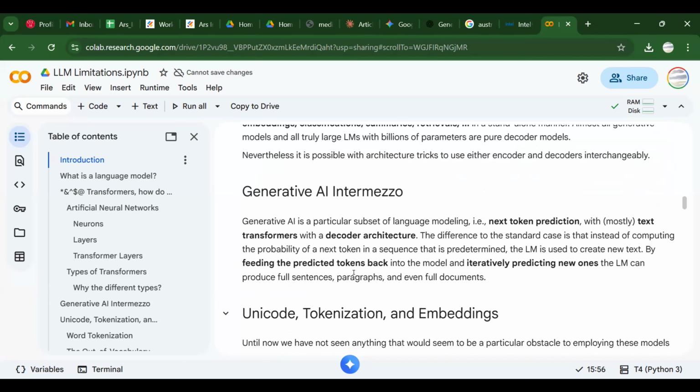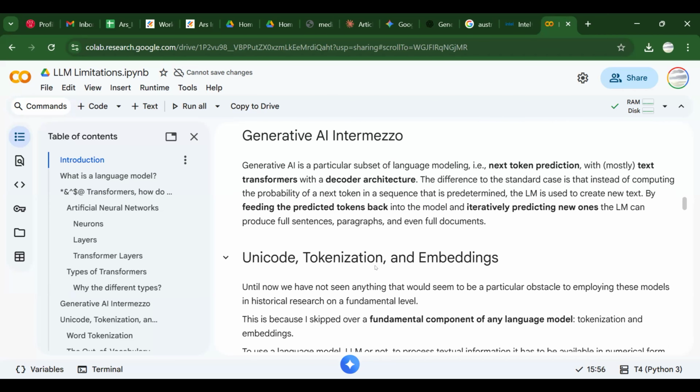So basically anything that is built on next token prediction with a text transformer, or even an image generation model, we are talking about a transformer decoder that we run iteratively with its previously predicted tokens to produce new text that is hopefully full sentences, paragraphs, or even full documents. Okay, so this is really the gist of how this operates.